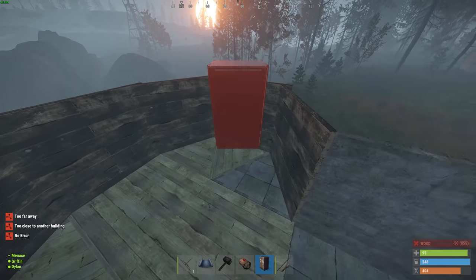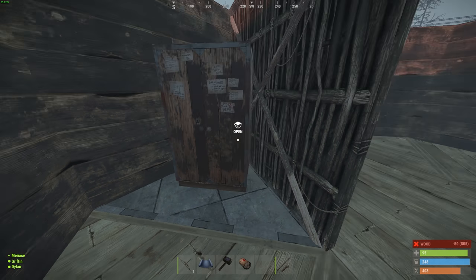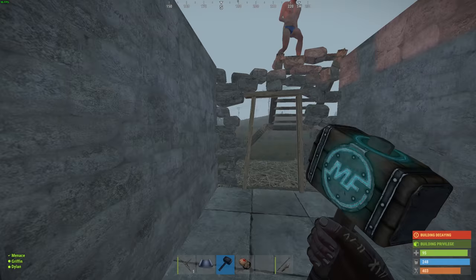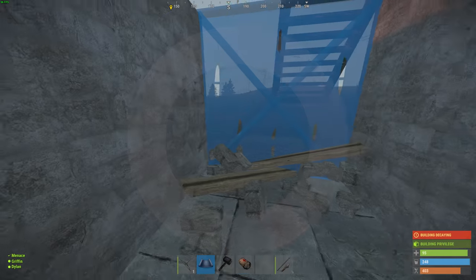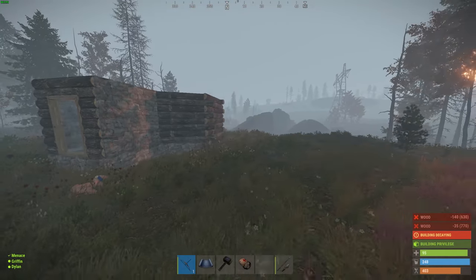You know what we could do, actually? Look at this. I was about to say, I can just break their front door and we can take it over. There's a guy here with a spear. Guy here with a spear, Griffin. Right there, Griffin. Let's just take this over. Look, we just got a new base. Let's just take it over.